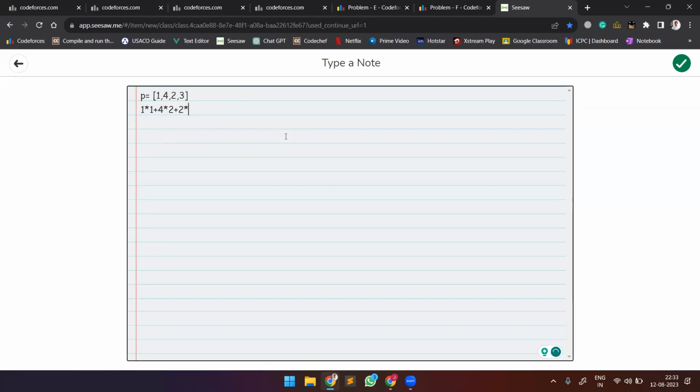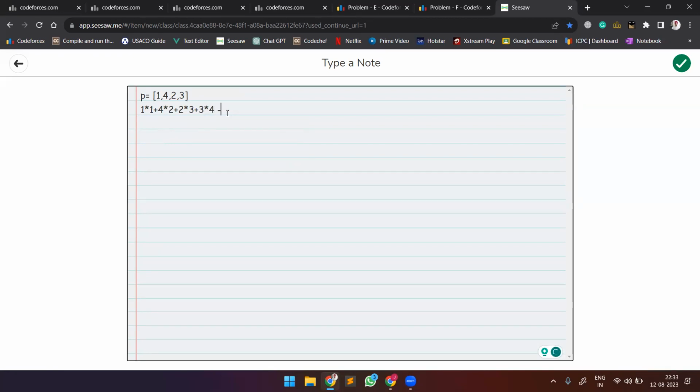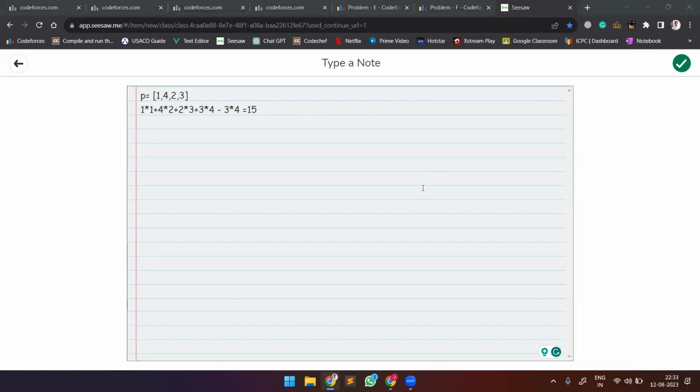Plus 2 into 3 plus 3 into 4. Now, after that, I have to subtract the maximum among all these products. So the maximum among all these products is 3 into 4, right? So I subtract 3 into 4. So what does it give me? It gives me the leftover answer 6 plus 8 plus 1, which is 15. This is the cost of a permutation.